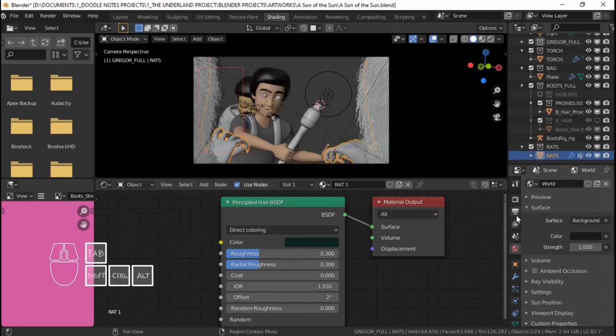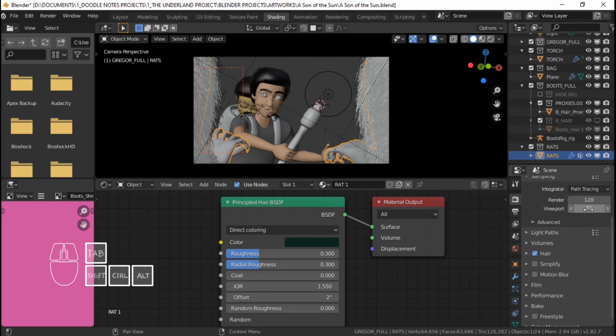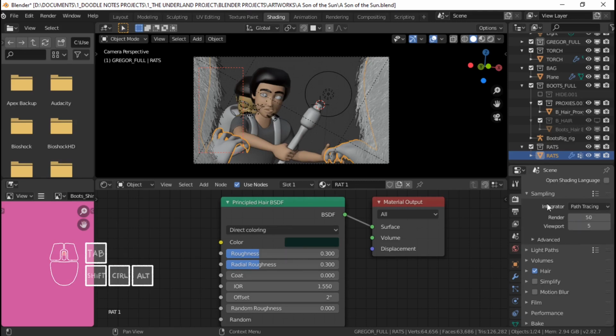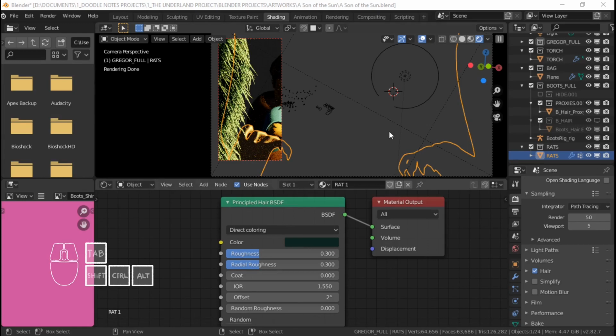So yeah, to make this lighter, actually, first I'm going to reduce the viewport render samples to about 5. I'm going to be rendering this probably for 50 samples. I'm going to use denoising, but that's just temporarily, just so we can see if this is going to work. So yeah, you can see there our hair setup. It's looking nice, and I think I'm going to settle with it.